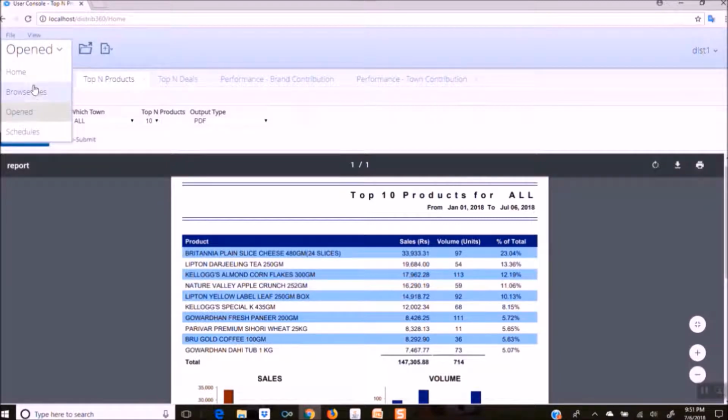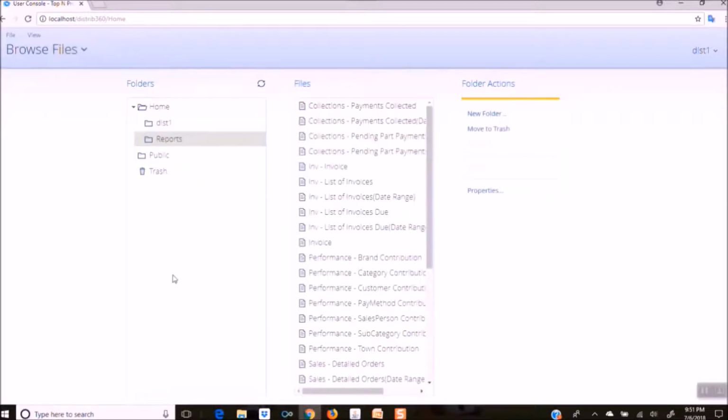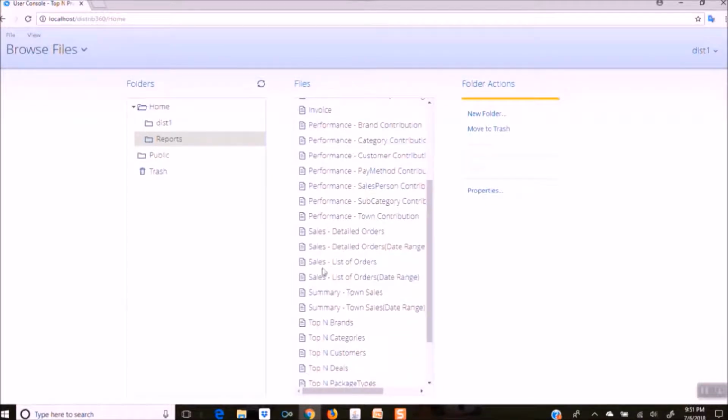Now let's go to another type of report. This one is more of the sales related reports. This is more of the day-to-day management type reports. So say, for example, you want to know the list of orders for this week, or list of orders for past 14 days, or list of orders for maybe this month or this quarter. Then this is that type of report.